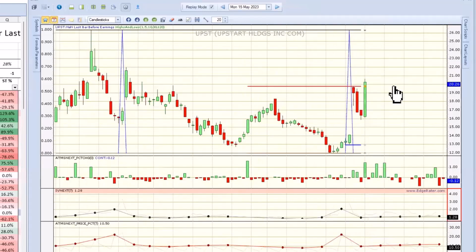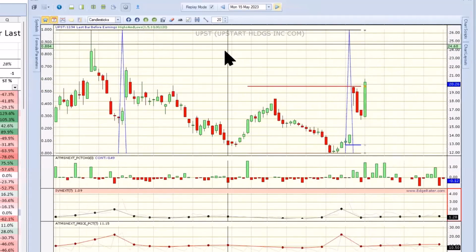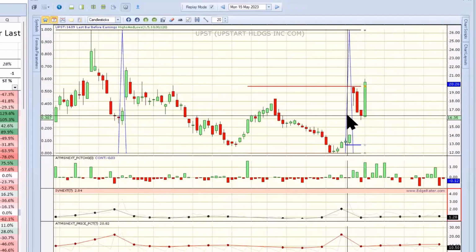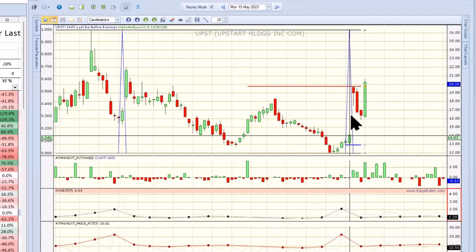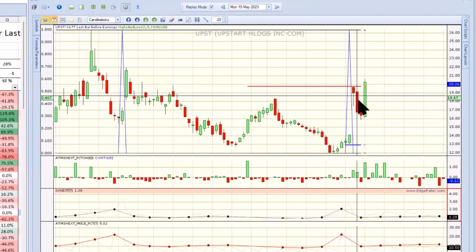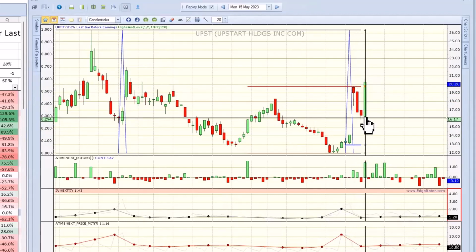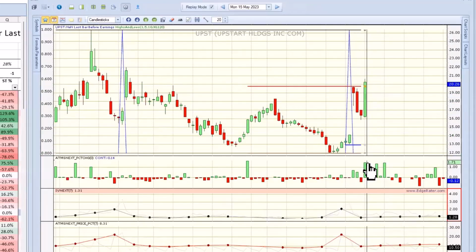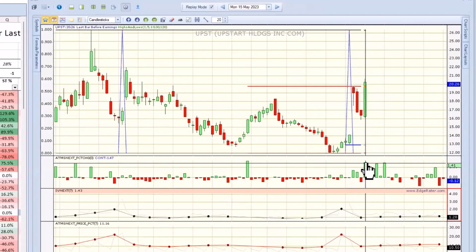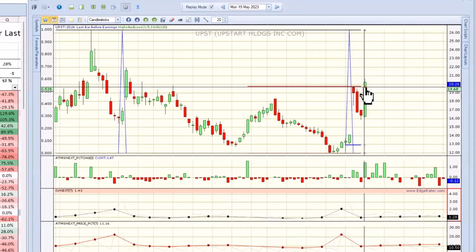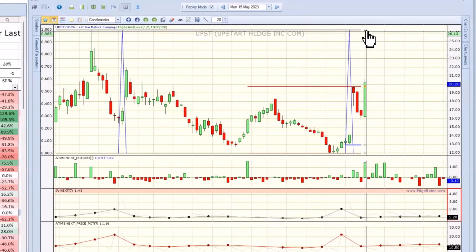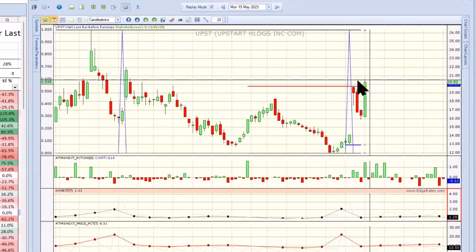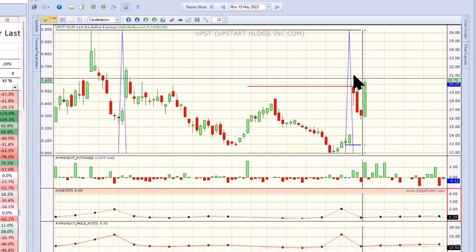Let's take a look at another one. We'll go to Upstart. Okay, so with Upstart, what are we looking at? We've got the earnings date. You had a big up move on earnings, followed by a sell-off, and then you had this large green bar here. This is unexpected, 141% unexpected, took you above the 30-day high, and then your 6-month high is up here at 26.35. Again, it represents a good opportunity for a long side trade.